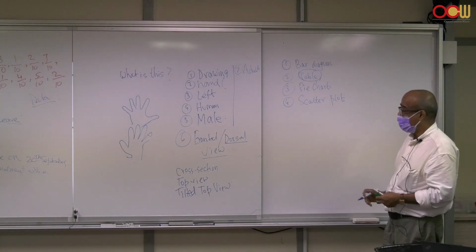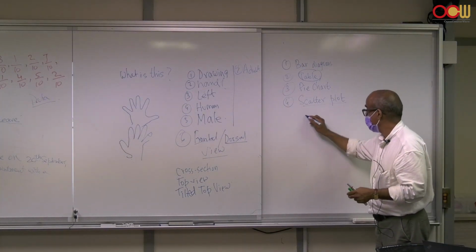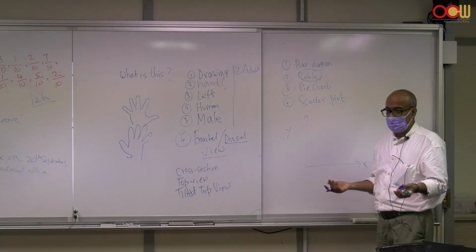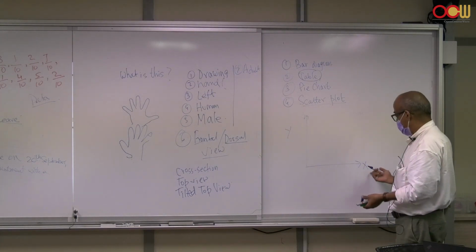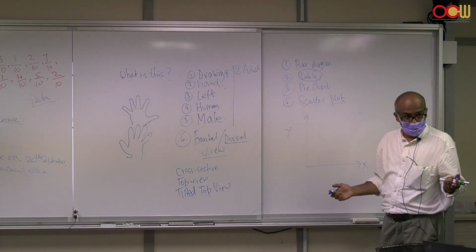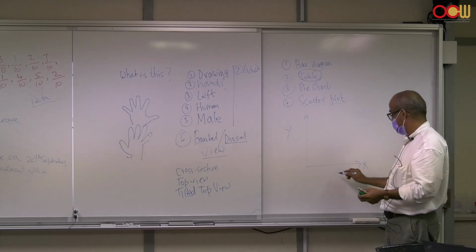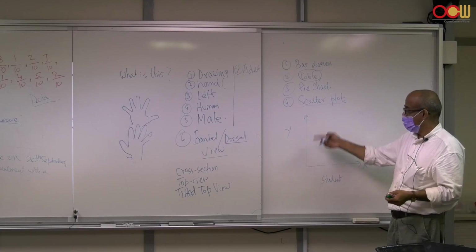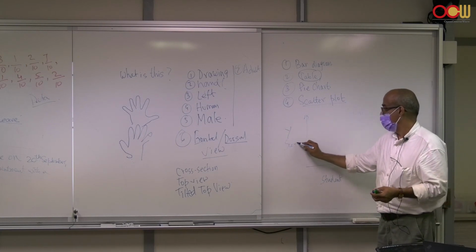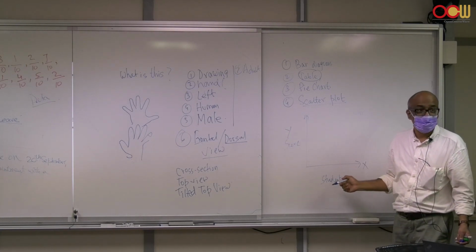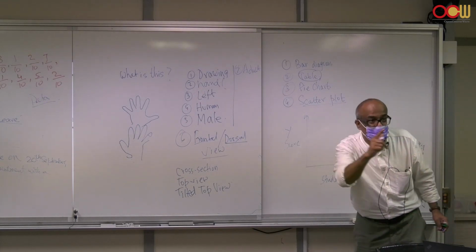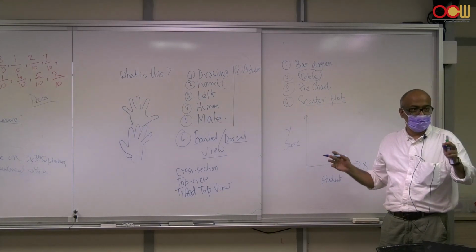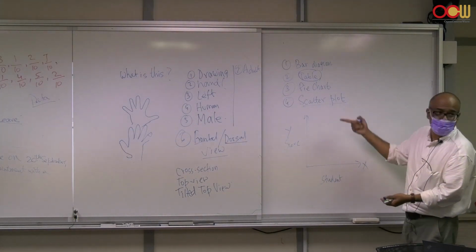If I want to do a scatter plot, you have a y-axis and an x-axis. I have to determine what is x and what is y. So x is probably student, okay? And y is probably the score. Now you see we have a problem here because each of you got one score. So it is not like student 1, student 2, student 3. Then it again becomes like a table.